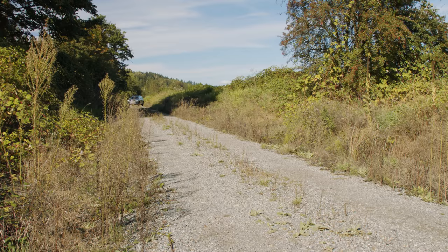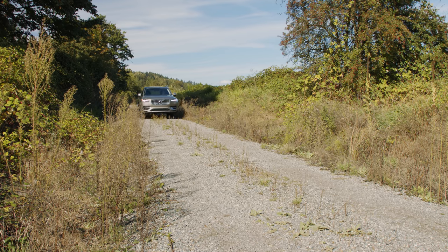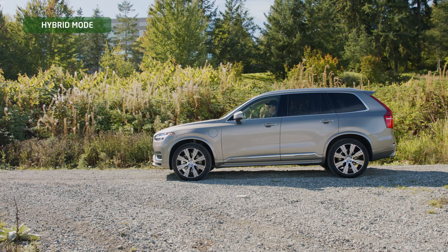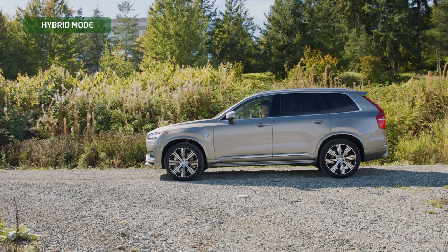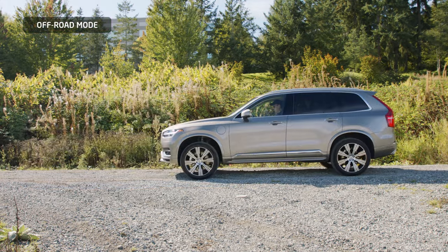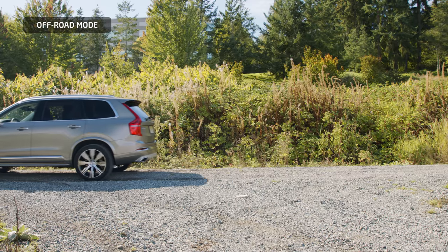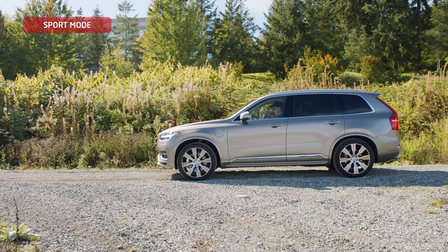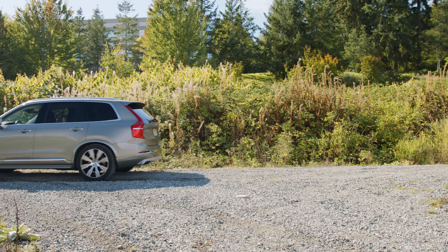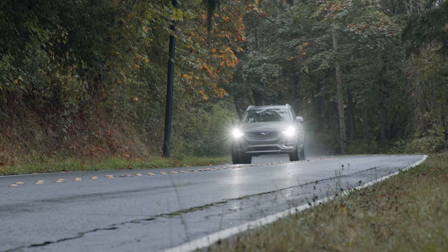Before we head to the mountains, first we're going to see how this e-all-wheel drive system responds to a full-throttle start on a gravel road. This is a simple test to see how intrusive the traction control system is and if a noticeable amount of power is produced by the rear motor. First, in hybrid mode, there is some wheel spin in the front with very little action in the back. In off-road mode, this adds more power to the back, but traction control is still eliminating any spin. In sport mode, there's a little spin in the front but it is tamped down pretty aggressively by the traction control system.